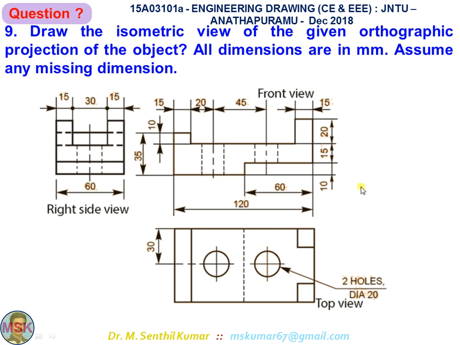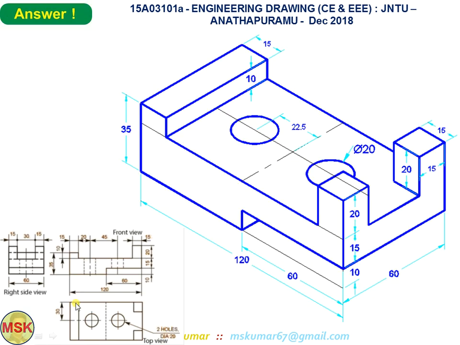The next question is that an orthographic view is given: front view, top view and right side view. For this object, you have to draw the isometric view of the same. I'll be showing only the answer. I won't be explaining it clearly; it will be self-explanatory. So pause the video and see the answer in the next slide. I'll be showing you both the question as well as the answer. Pause the video and try to understand how to get the isometric view by yourself. So this is the question, and this is the isometric view. I'll pause this video for about 1 minute, and you can understand the solution for this particular question by yourself.